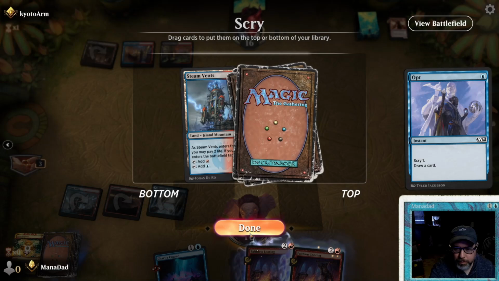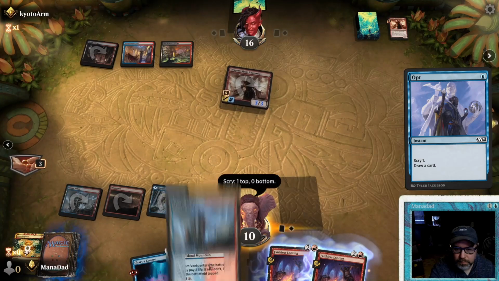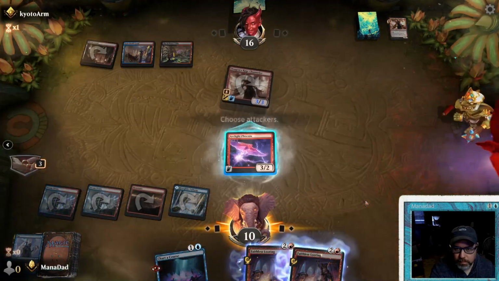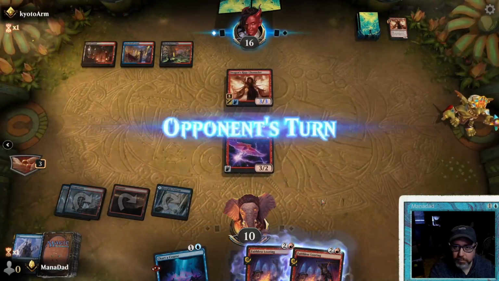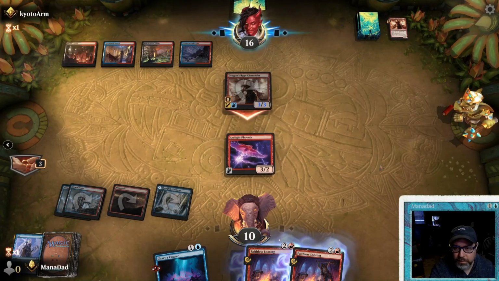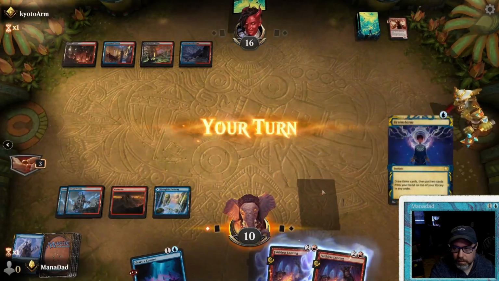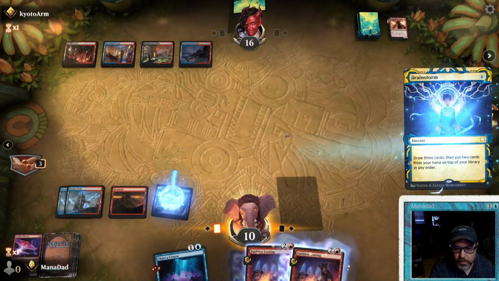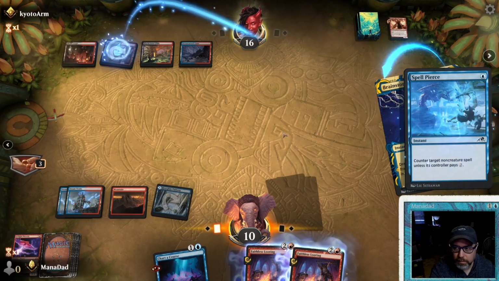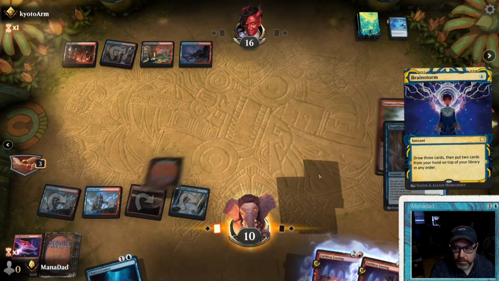Do I want to land? Maybe I want to hit a land drop. No attacks. They have to attack with this, so let's see. Did they draw removal? And Brainstorm. They Spell Pierce the Brainstorm. Okay.